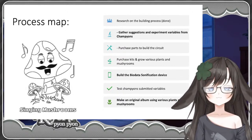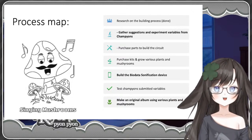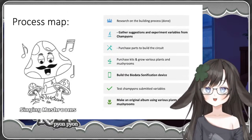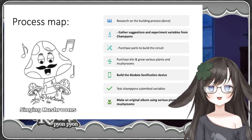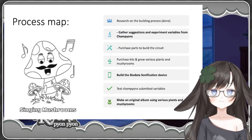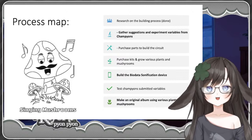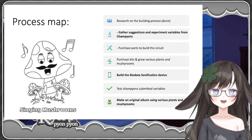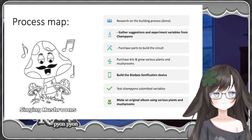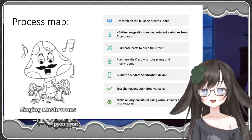Once I've built the device, I'll be showing you the device, and then we'll be testing champion submitted variables. And then here's the kicker, the exciting bit, which I think is exciting anyway: I will be making an album, more on that later, and I'll be using various plants and mushrooms to make the songs. I've never made songs before, but I want to try as much stuff as I can, and I think it will be really fun to do. I'm very excited about that. No sending me plants, but I hope everyone's excited about that as well.